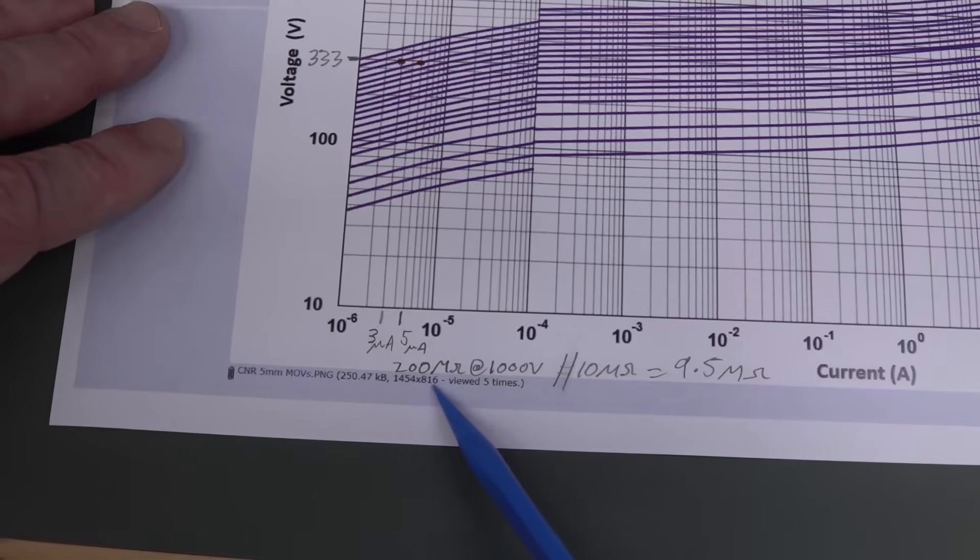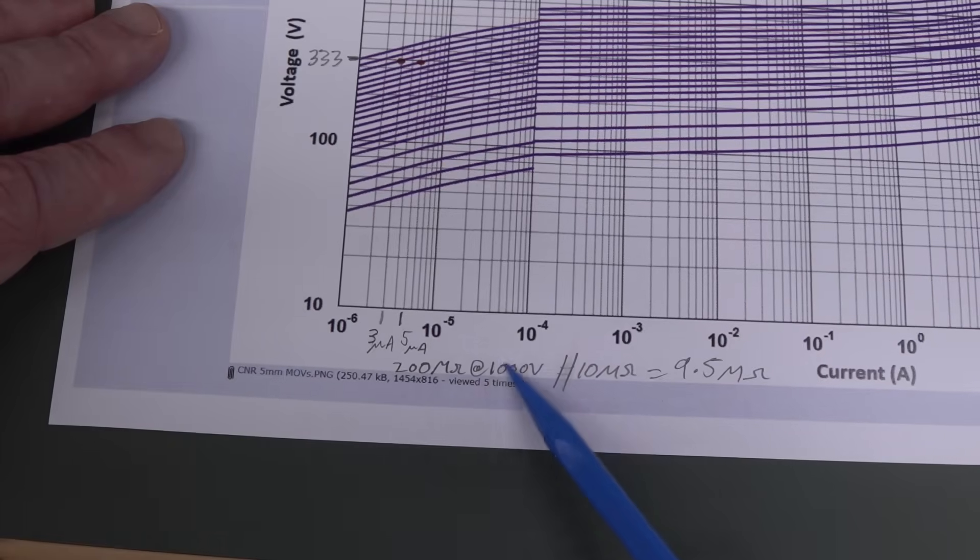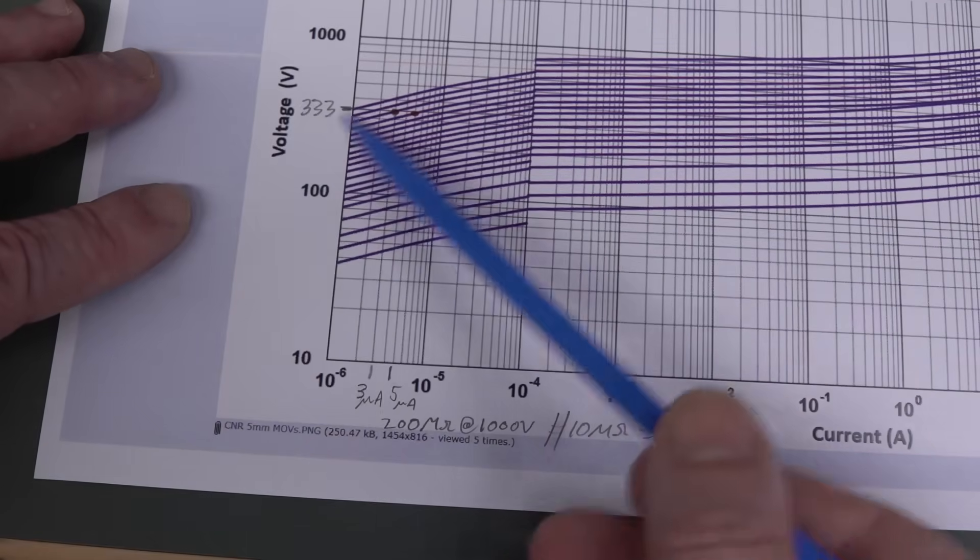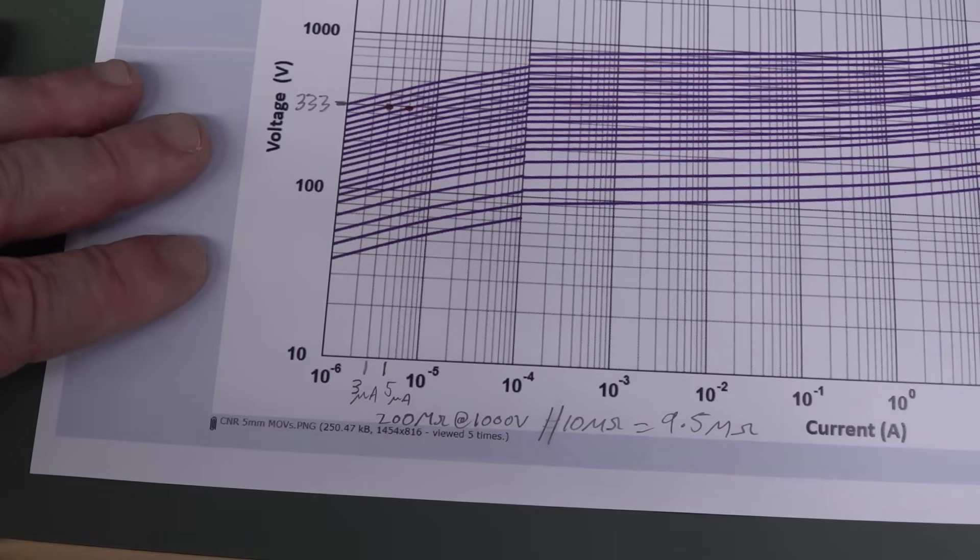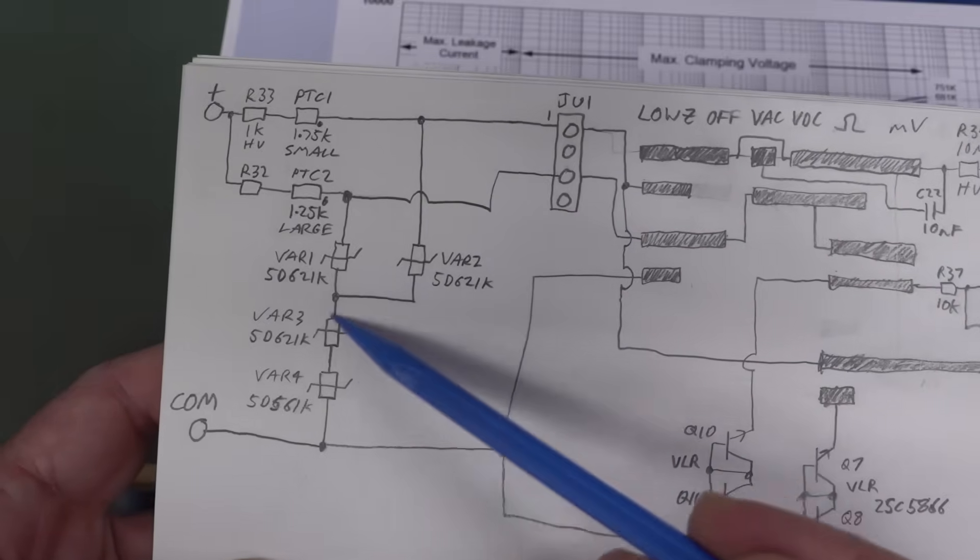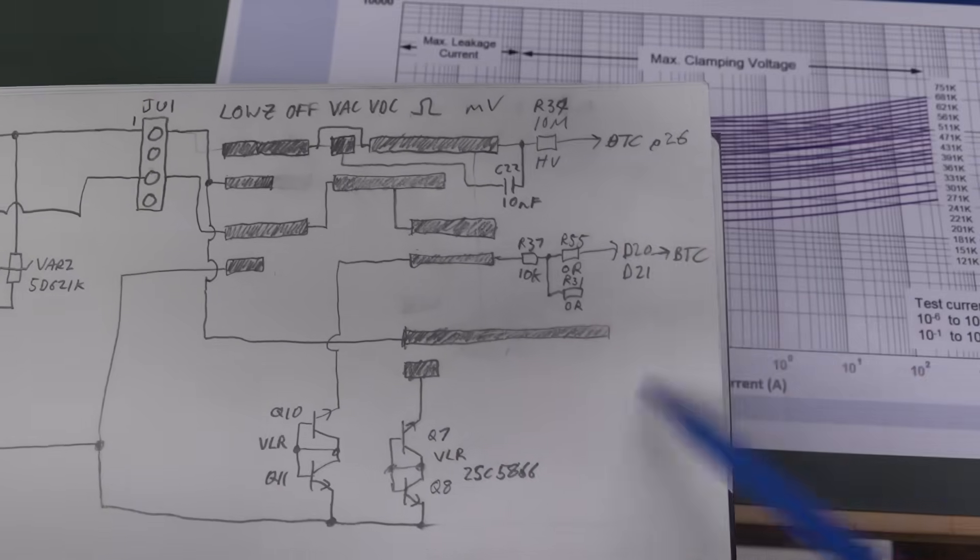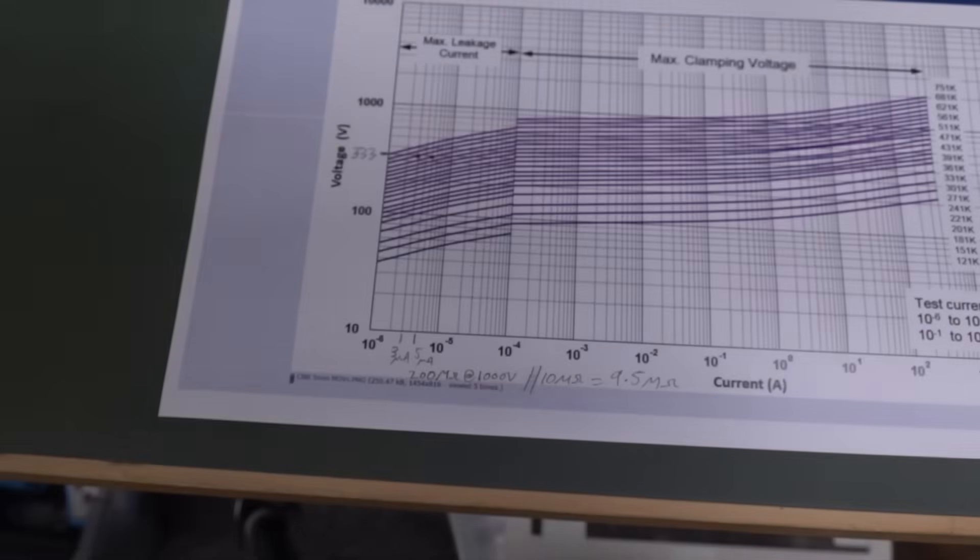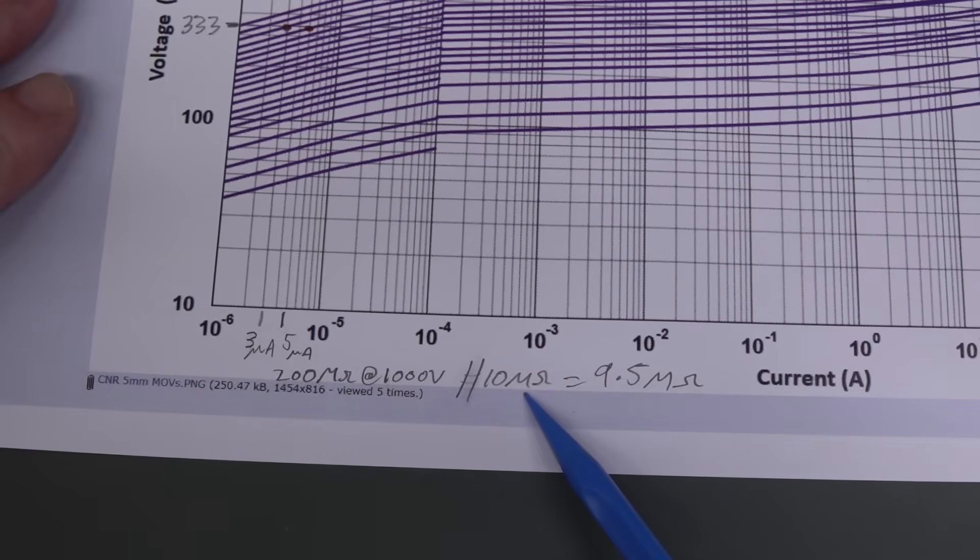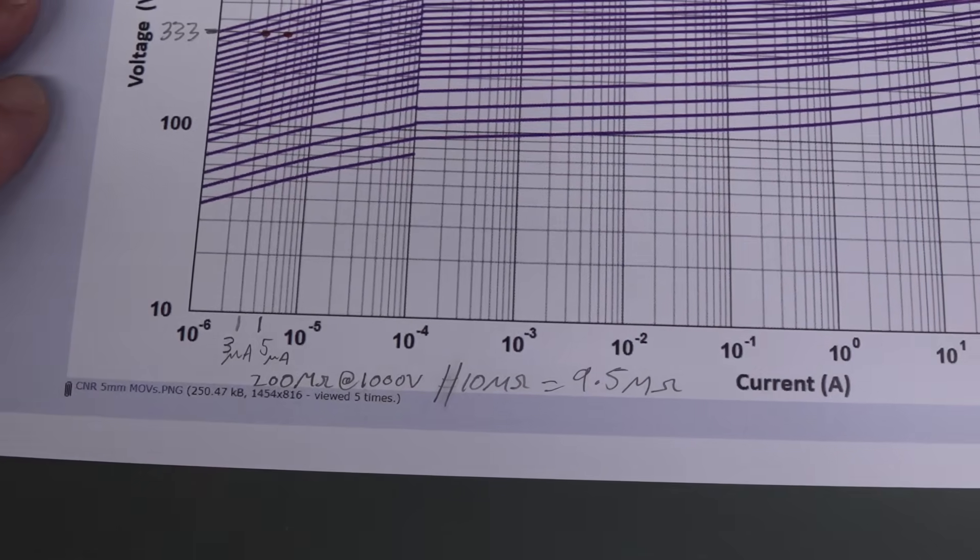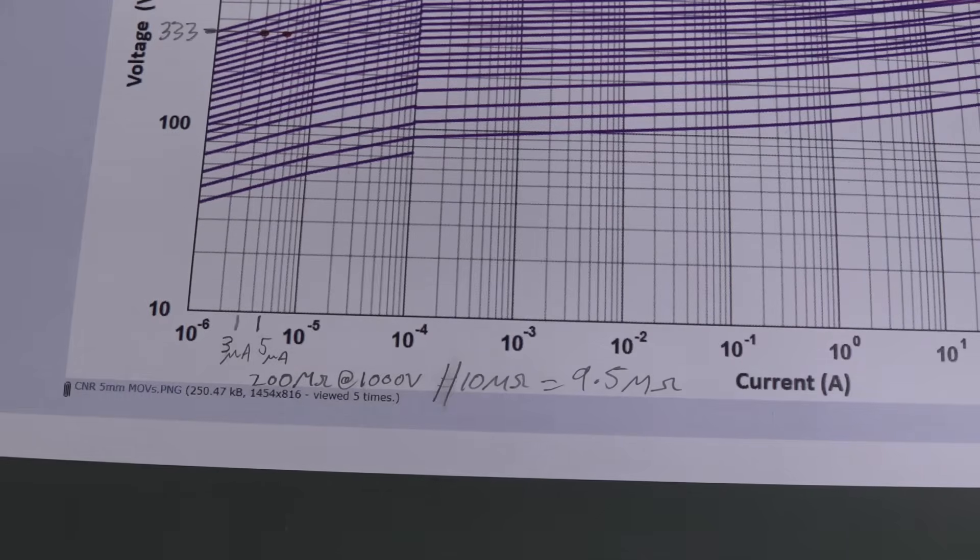So let's just take the worst case of 5 microamps here. Using Ohm's law, that's going to be 200 megohms equivalent resistance at 1000 volts. Because remember, we're 333 volts per MOV. So yeah, 200 meg. That's pretty high. So if you put 200 meg in parallel with your 10 meg input impedance through here down to the ground, that should not have much impact at all. And you can go through the calculations. 200 meg in parallel with that 10 meg is about 9.5 meg. So what happens in practice? Well, we don't actually know. That's why we're going to measure it. Let's go. So in theory, this is going to work. We should see 10 megohms.